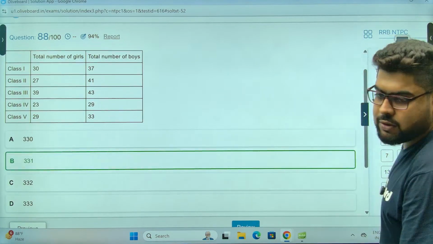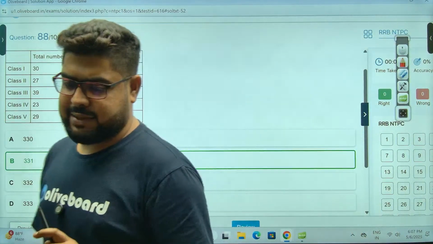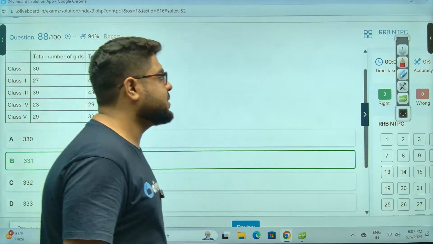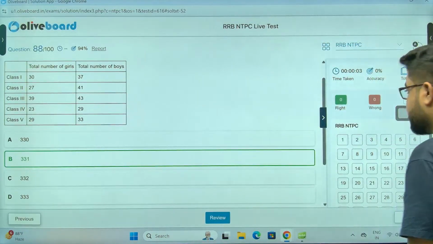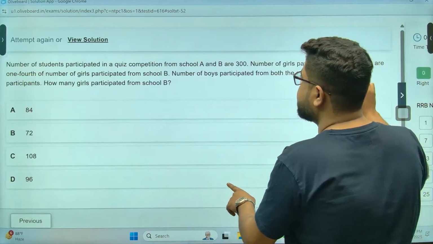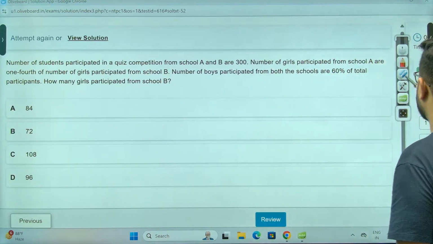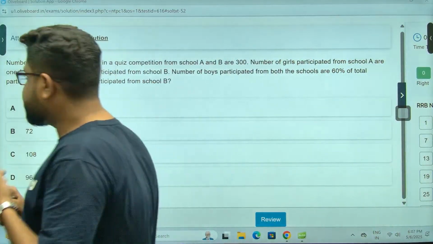See, it is done. You do not need to solve questions; you have to use your brain a little too, sir. Okay? I guess the last question will be the next one. Yes, this is most probably the last question. Now after 90 there is no maths question. We will look at the 90th question. Sir, last question.